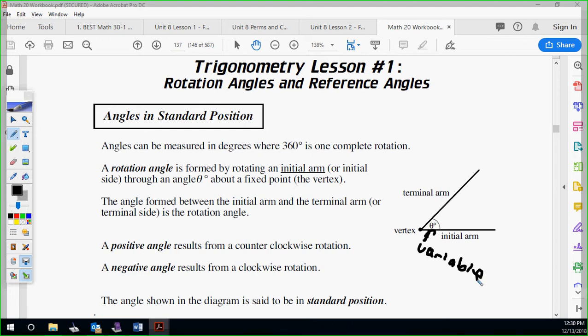So you have a positive. If you go counterclockwise, that's a positive angle. So normally when we're doing rotation angles, the positive direction is this way. However, in trigonometry, you can go the other direction, which is negative. If you go clockwise, that's a negative angle. You can have negative angles. I'll give you a simple one here. So we're going to be dealing with stuff in a quadrant sense. So this rotation is what? 90 and positive. Good. And then this rotation is negative 90. Yes. Okay. That's the difference they're talking about. Any questions? Okay. Let's get these foundational things done.